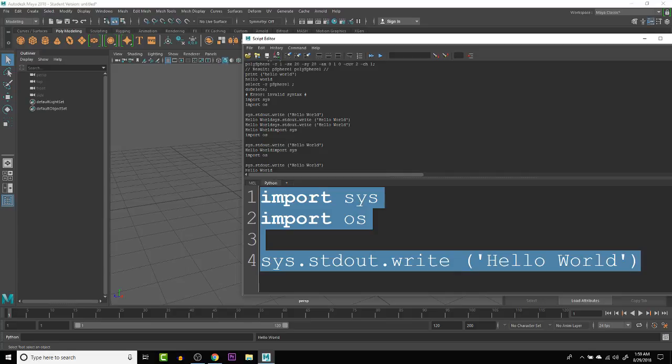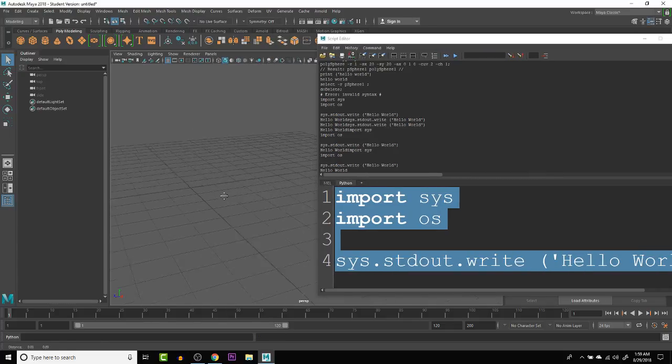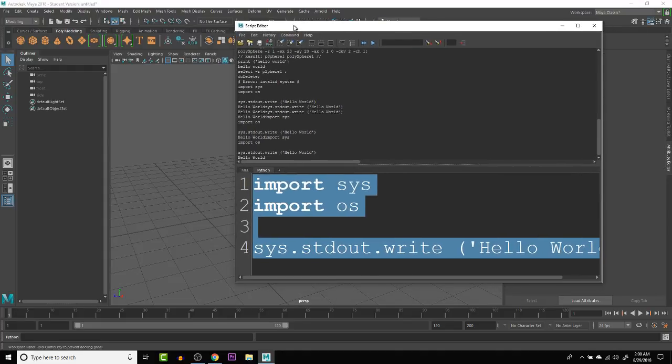So let's take this one step further, and I am going to create a piece of geometry. It's actually going to be NURBS curves that we can manipulate into being geometry eventually. But that way we have something in the 3D window that is also the hello world text, rather than just doing it in the console here.